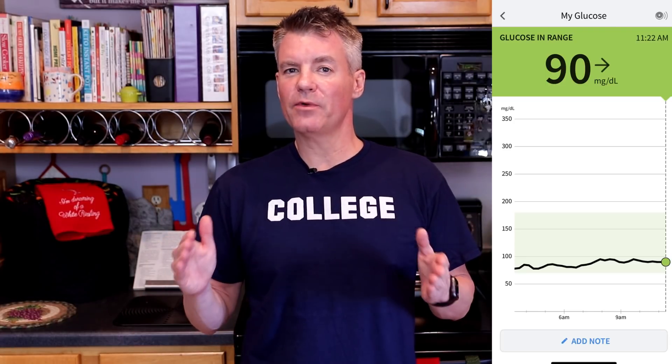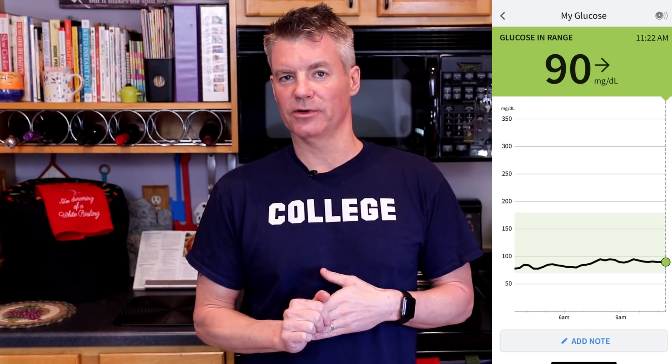I'll be testing with both the Levels continuous glucose monitor system as well as the Keto Mojo. This morning my blood glucose was 80 and ketones were 1.3. I've done a number of comparison snapshots and, with the exception of situations where blood glucose is rapidly changing like with the Dawn effect, the two devices are always within five points of each other. I'm in a completely fasted state and waited until my blood glucose was stable for at least an hour — I've been right around 88 to 90 for the better part of the last three hours.